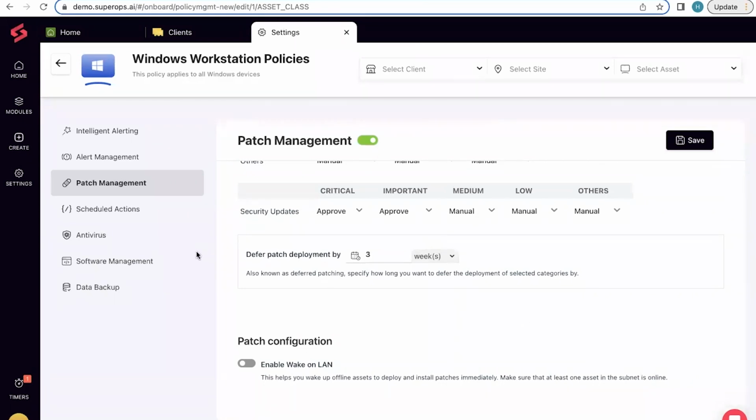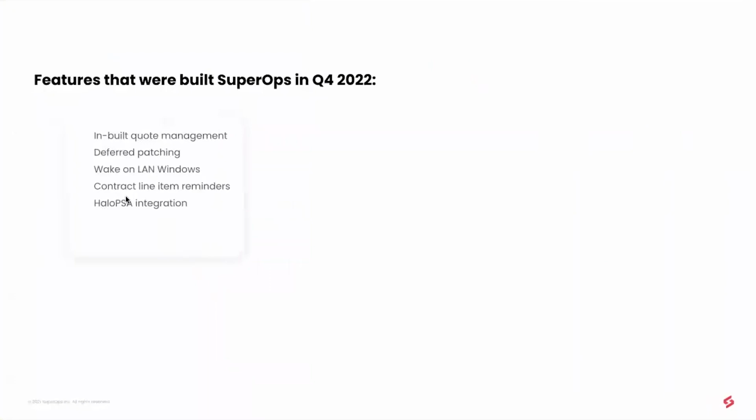Okay, now that we've seen this, let's go ahead and have a look at the next one, which is the contract line item reminders. I see that a bunch of you have raised questions. I will be getting to the questions towards the end of this webinar. Until then, please keep bringing in your questions in the Q&A panel. We will be coming to it towards the end of the webinar, which is in the next 20 minutes.